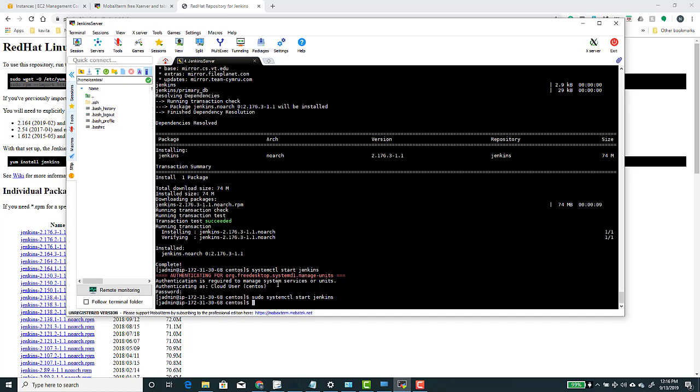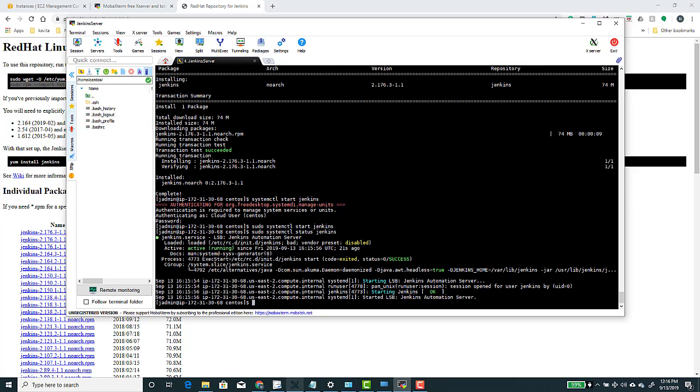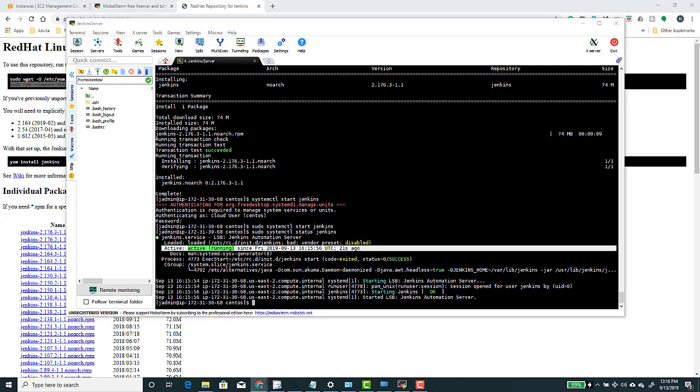How do I know it has started? I'm going to say sudo systemctl status Jenkins. Now it is saying here it is active and running. So now let's log into our browser and see whether it is really running or not.